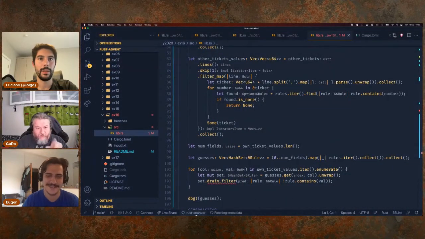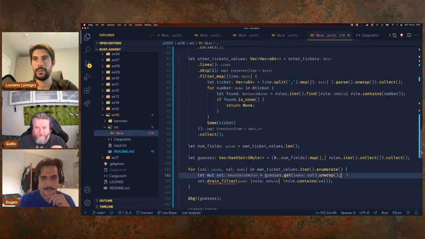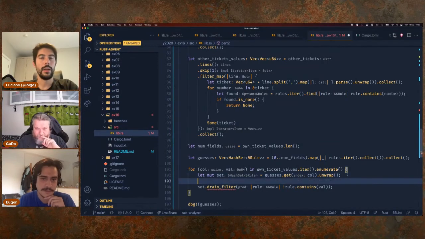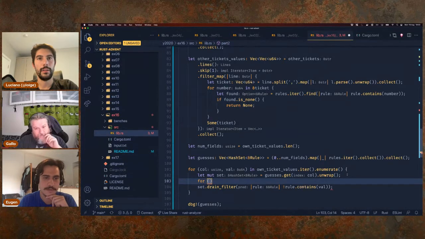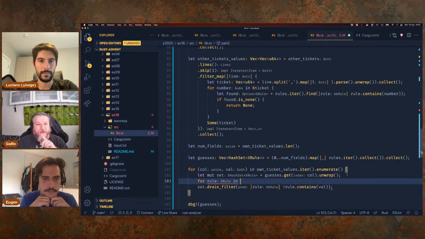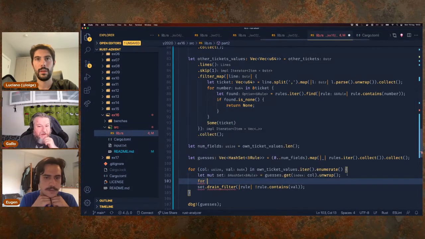The Eugen idea was... Rust Analyzer is now alive. The idea was to just keep a vector of references to rules, which are going to be the rules to remove, essentially. So we can do let mut vector of references to rule. It doesn't even need to be mutable. It just needs to be a vector of rules, which we delete once the loop is finished.